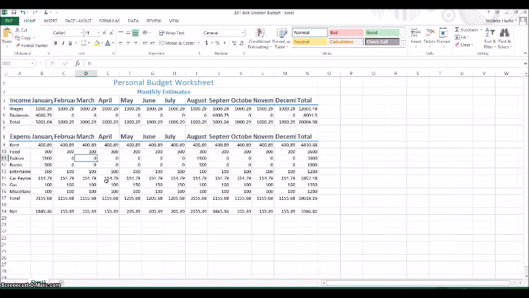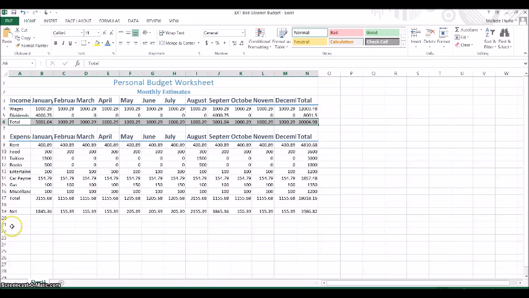The next thing I'm going to do is I'm going to select cells A6 through N6, which is going to select the total income, and at the same time I'm going to select A17 through N17. Now if I come down here, it unselects these. These are non-adjacent, meaning these ranges are not touching.